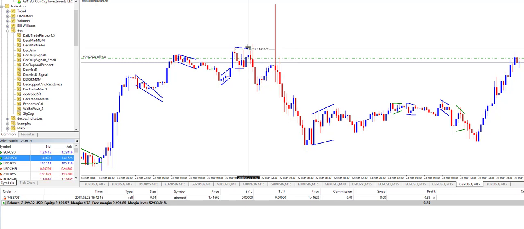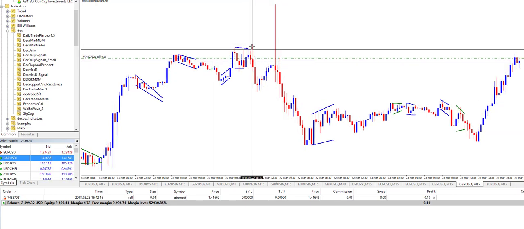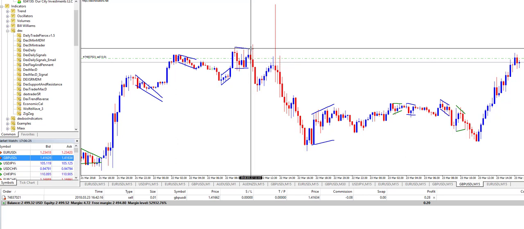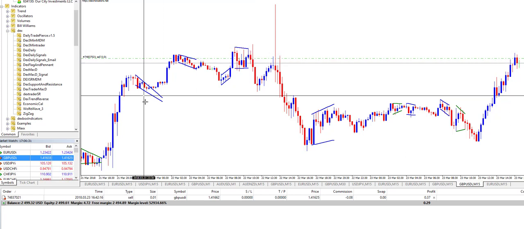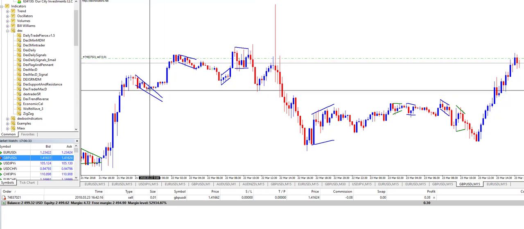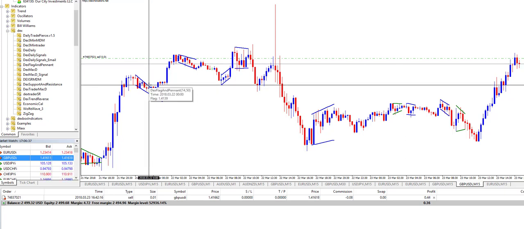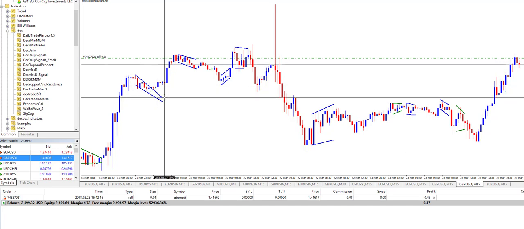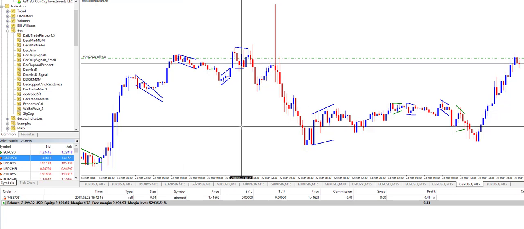You want a pair to close over that line, right? Not just push it, because these are stop hunters, right? You want to look for those pairs that go to close above that line. So it's a manual system that you want to look at. Something like this, you want to make sure you could have got in here. It drew back just a little bit, but you want it to be, hey, it went through the line, right?